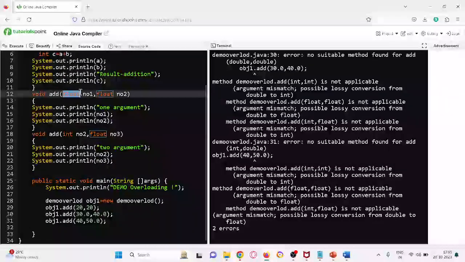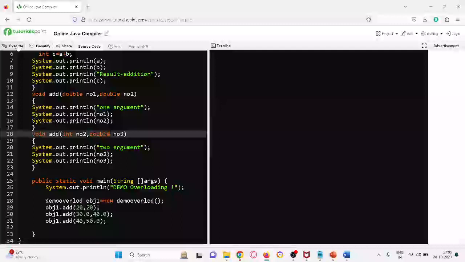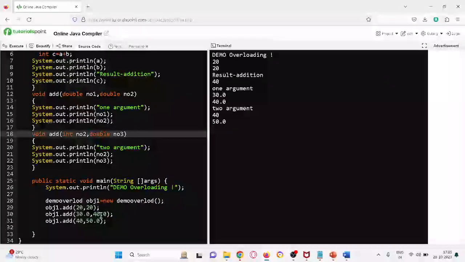Then this one is double, and here also double, because 30.0 is a double data type.